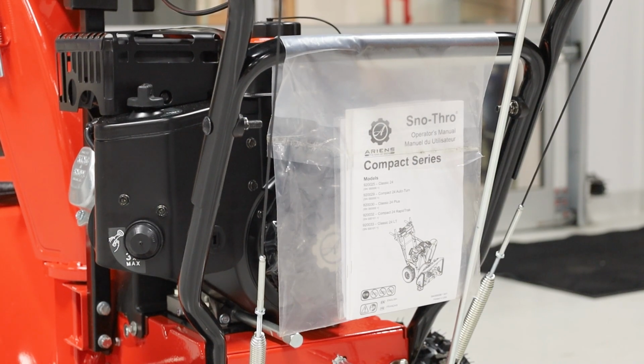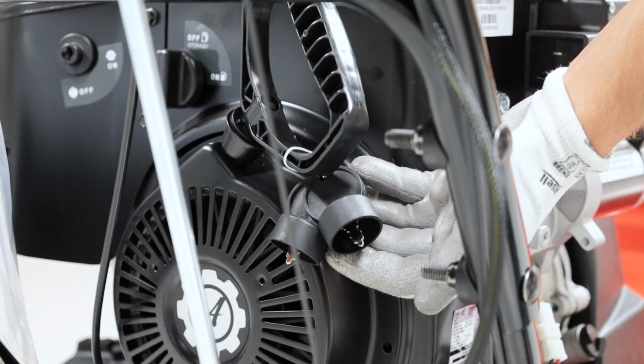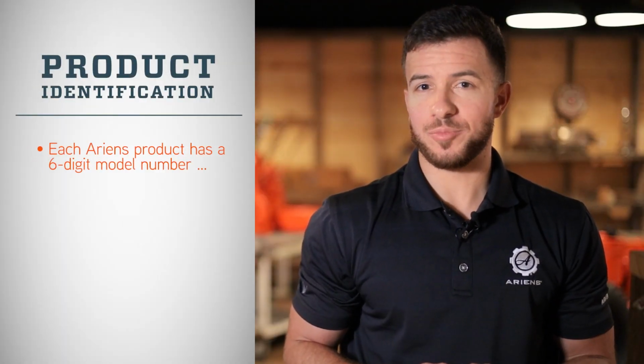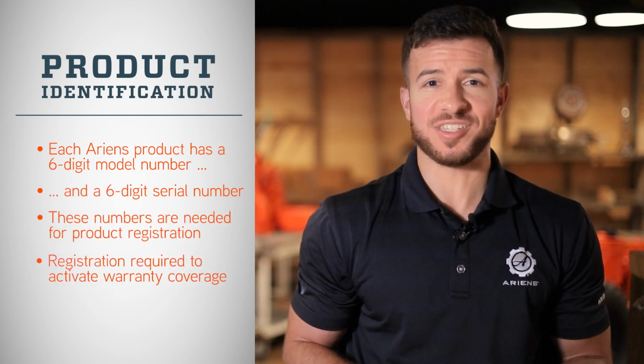If the literature pack is hanging off the handlebars, you can remove it and check that it includes the operator's manual, engine manual, and a copy of the product identification tags. If the engine keys aren't in the literature pack, you can find them tied to the recoil starter handle on the engine. Going back to those product identification numbers, you'll need to know your unit's 6-digit model number and the 6-digit serial number to register your product and activate its warranty.